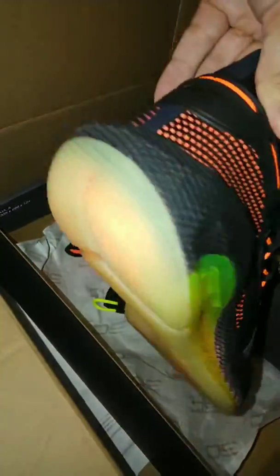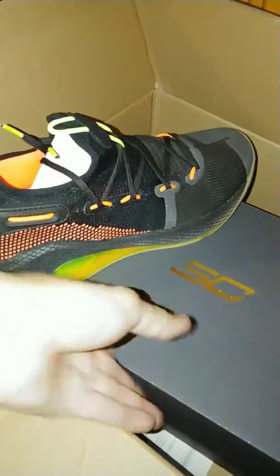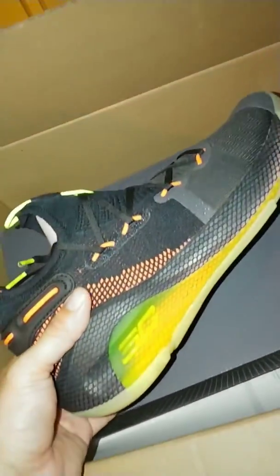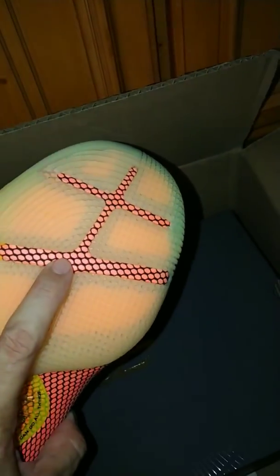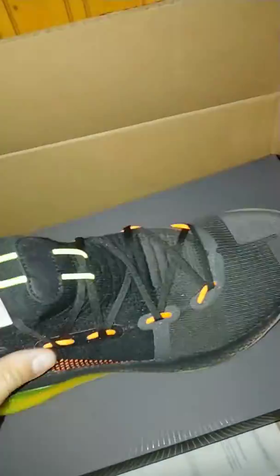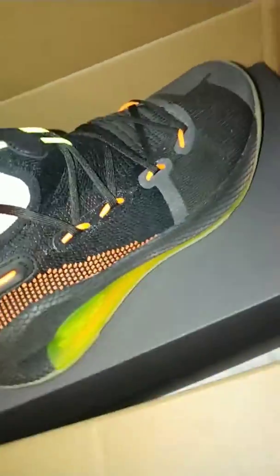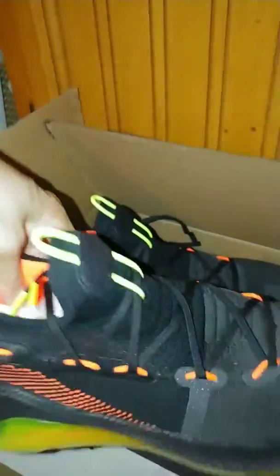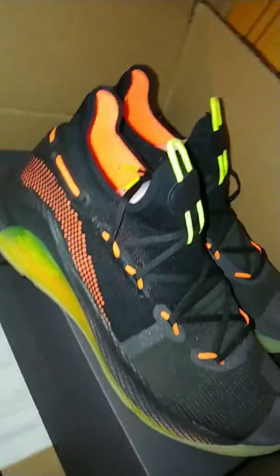This is just a quick video to show you guys how they look. Now there's something I've been noticing after I ordered the shoe — a couple of reviewers, not wear testers but other people, have been complaining about the bottom screwing up, and I can see why. But mostly, if you're gonna use these for playing basketball, which I'm not — I don't play ball anymore — these are gonna be strictly for casual wearing. So I don't think I have to worry about that problem, because I assume it happens when you play a lot on concrete.